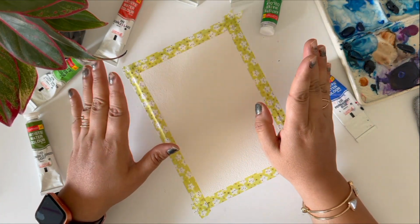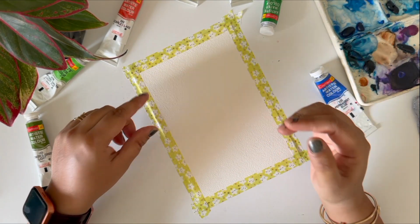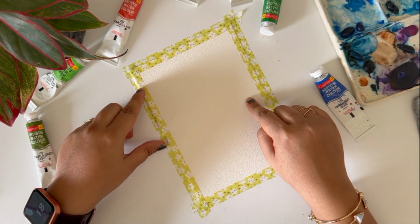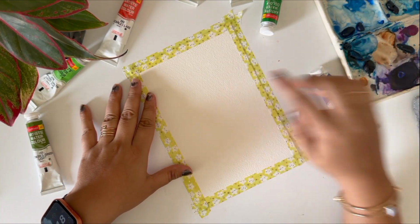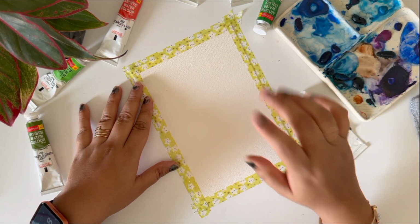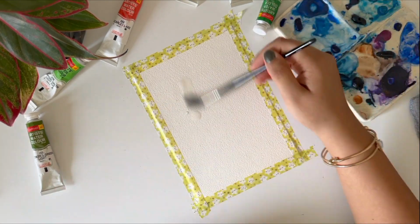Negative painting in watercolors involves painting the space around the object, right? That allows subjects to emerge through the unpainted areas, and it creates depth and highlights for your main subject, and that is what our intention is. Okay, so I am going to use shades of blue for this painting, and we'll start with the initial wash.